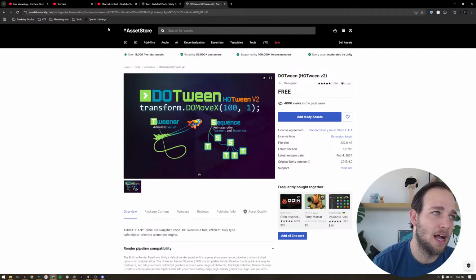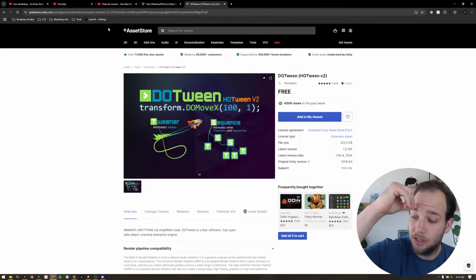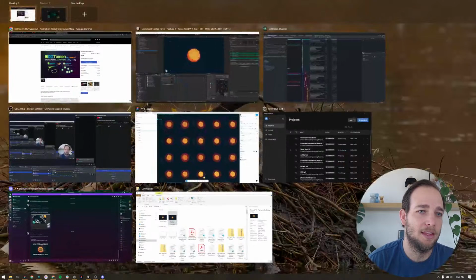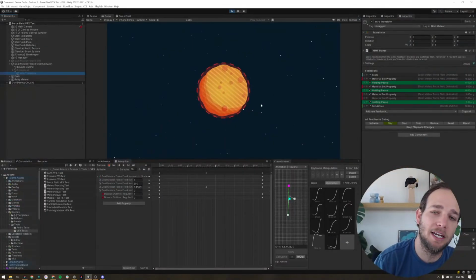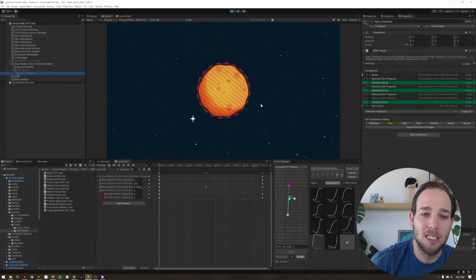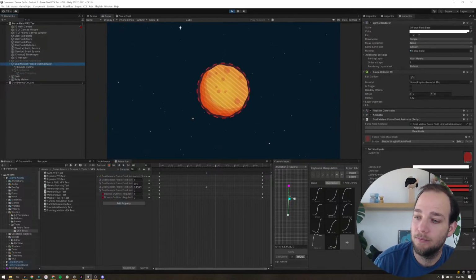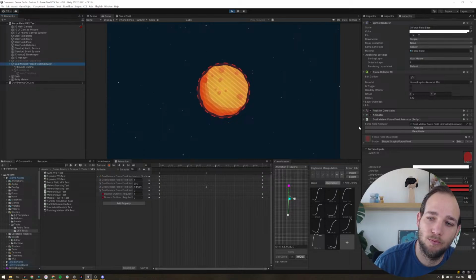Something like VFX Graph, I have very little experience with VFX Graph currently, but the Unity particle system I use a lot too. Just really depends on what you're trying to accomplish. So these are some good tools. But the plus, like I said, of the Unity Animator is that what you see is what you get. So if you see a parameter, such as a shader parameter, you can just animate it.